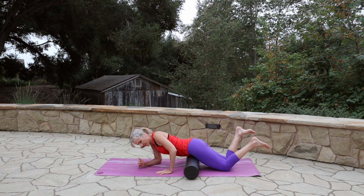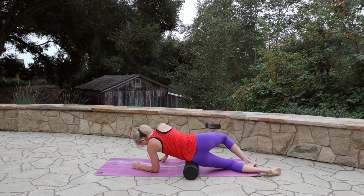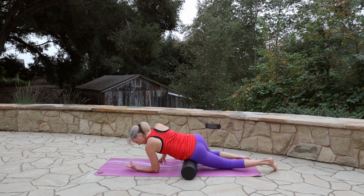Now let's go to the other hip. So basically roll across that lower belly, go on to the other side. You're on your knees and you're just rolling to the side of the hip and to the front. Side of the hip and to that hip flexor. It's called the hip flexor because it helps us flex and extend our leg.